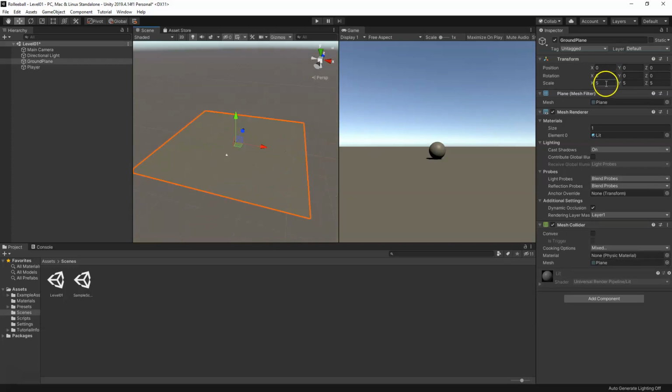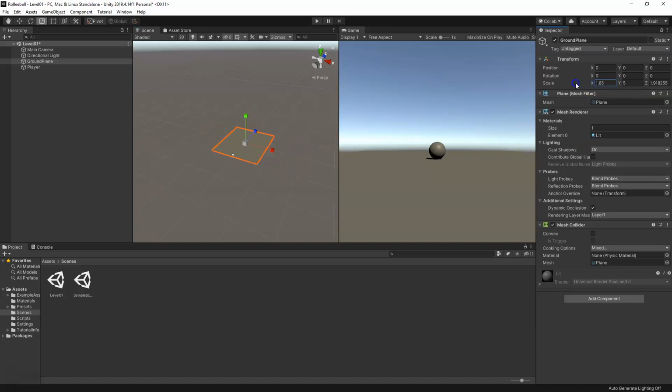So for our plane, we just typed in the numbers, but there are 3 ways to scale something. The shortcut or easiest way would just be pressing R, and here you can just drag the scale for the X and the Z. And the second way would be if we go over to our transform gizmo, we can actually drag on the coordinates, the axis.